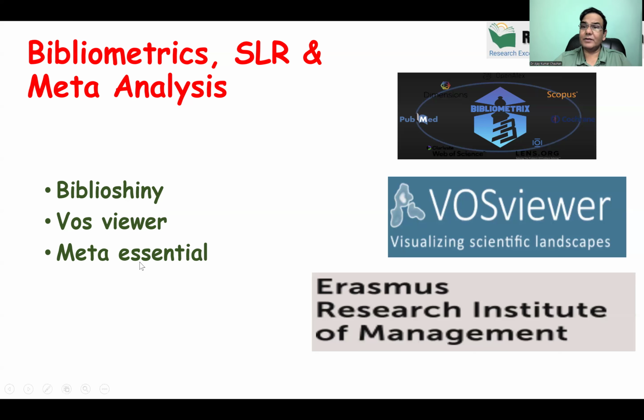Meta Essential is a software which is developed by ERIM. The ERIM is actually the Erasmus Research Institute of Management. So basically, they are collaborations. This institute is in Netherlands. So they developed the software Meta Essential, and it is one of the best and freely available software for doing meta analysis.